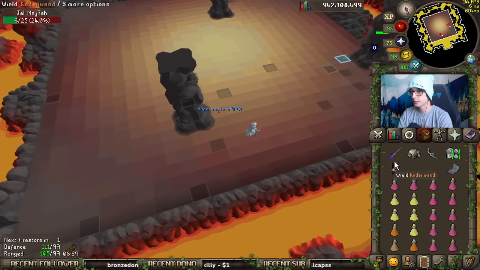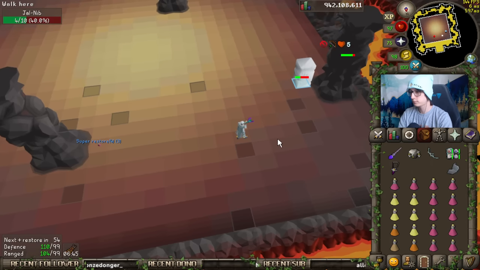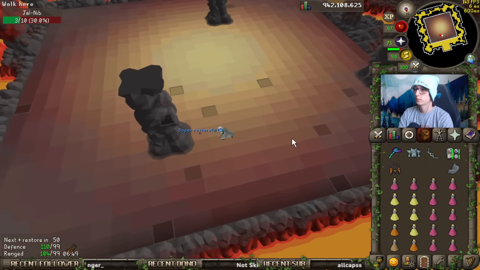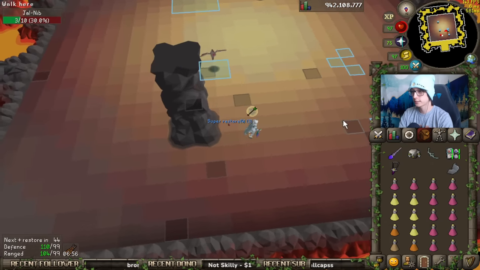I'm gonna walk over to the nibblers, Kodai, Occult, one barrage. Don't do the top, there's no point. And then finish up with Blowpipe. Back on pillar. One barrage, and this melee is really far away, so let's just go and attack the bats.